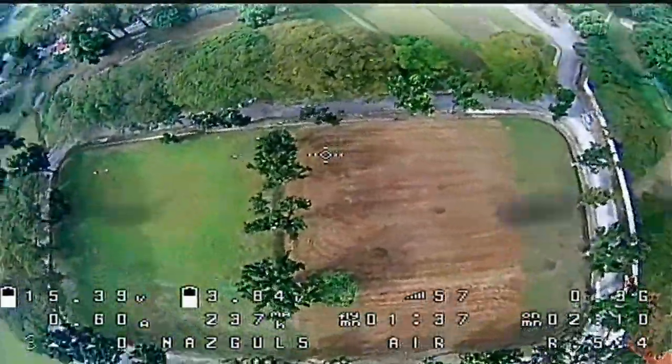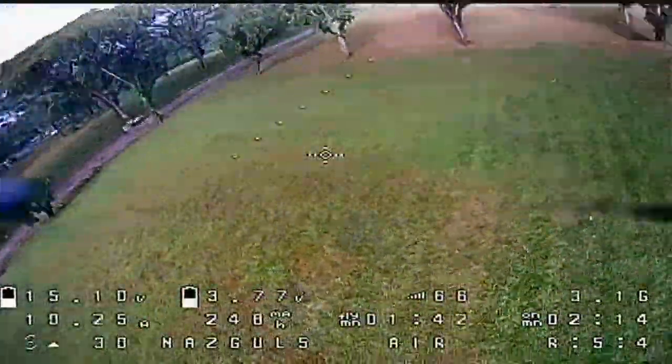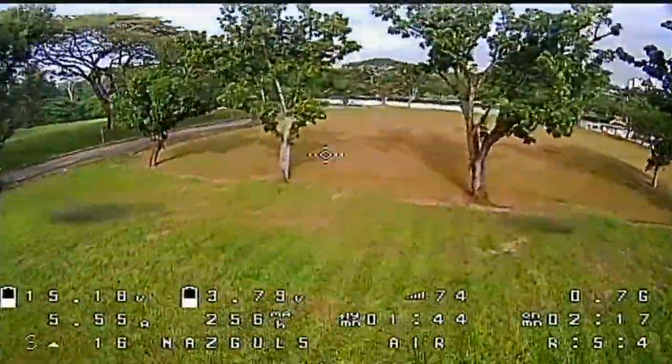When you're doing a sky leap, you can see that when it focuses down to the ground, you can immediately see the focus and the lines on the grass.